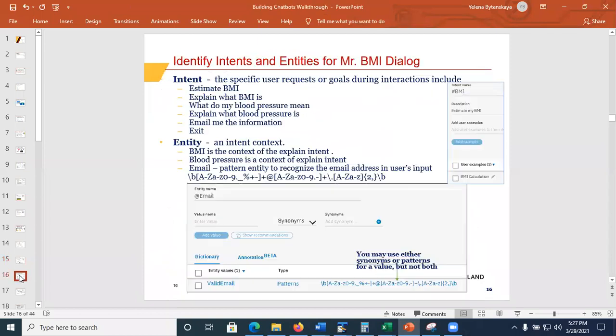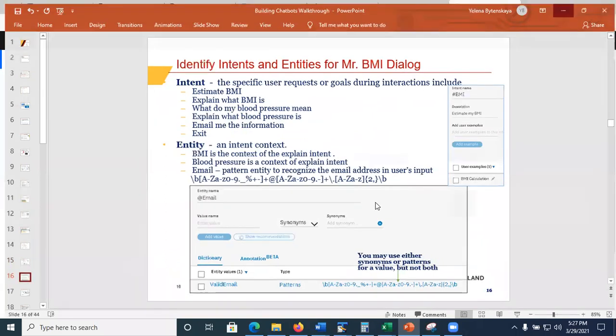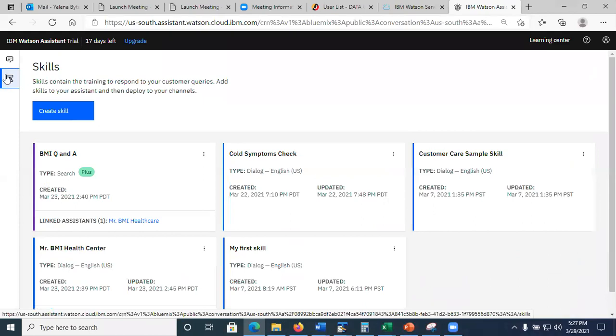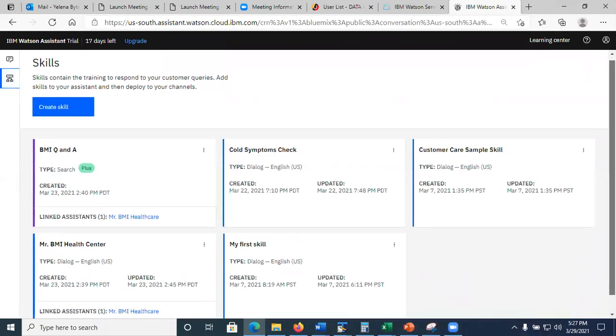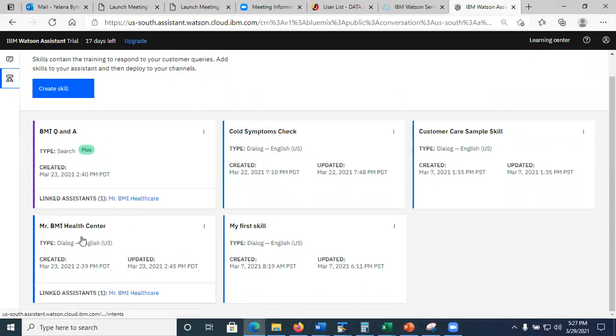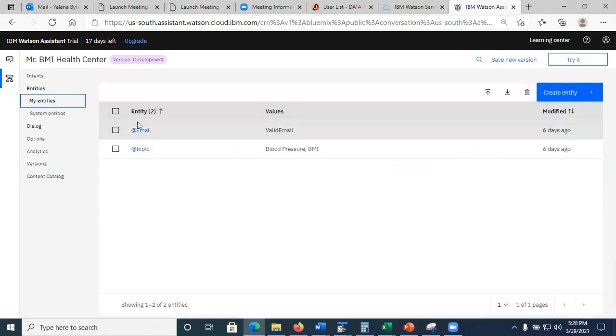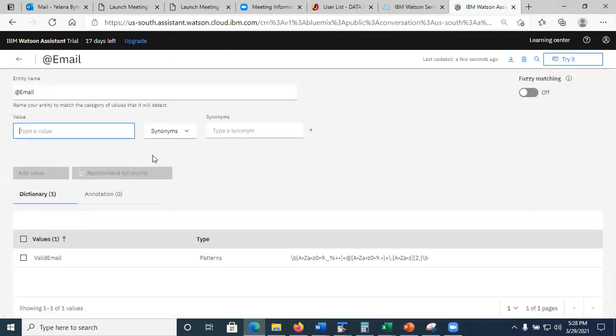And you saw the entities. You see what intent is, but I only need to show you the email entity, because this is slightly different from what you have seen in the assignment. So here are my skills. It's this one, Mr. BMI Health Center. If you look at these entities, this entity is a little bit unusual because what I'm doing here is pattern.